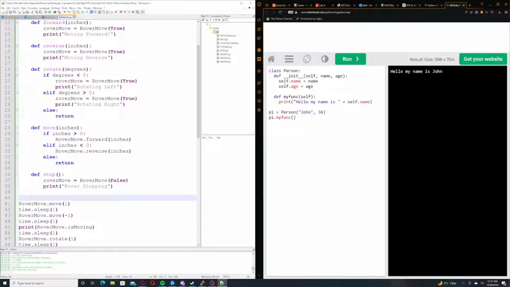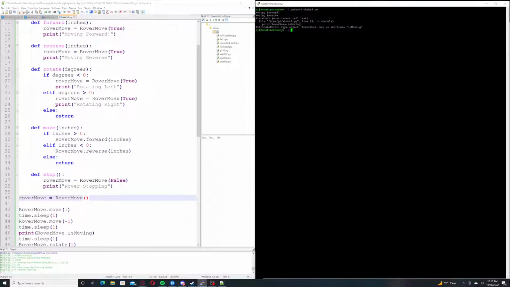So maybe if I call it outside of the class then? Maybe? If I do rover move equals rover move? Is that a thing? Missing one required positional argument is moving.